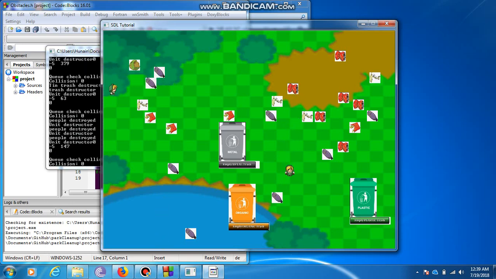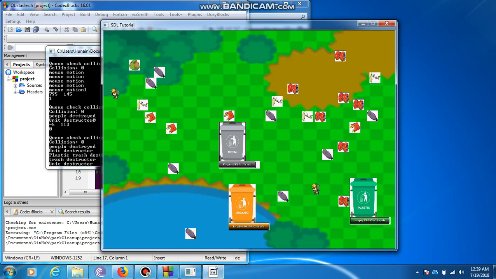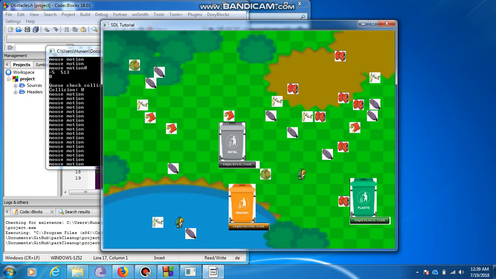So in this case, when I press this, it has collided. It checks if the mouse button is down, then it checks if it has collided. Yes, it has collided. So the trash sets its position to the cursor's position. Wherever the cursor goes, the trash sets its position to the cursor's position.